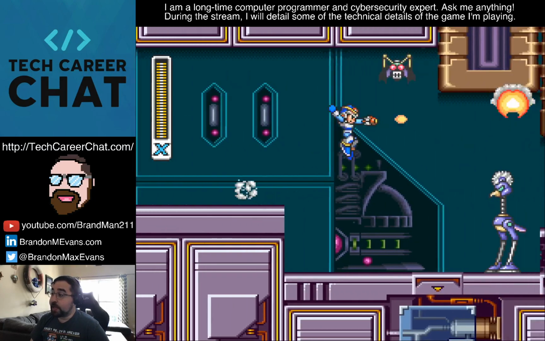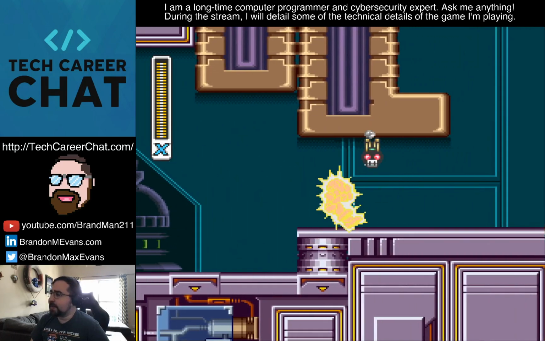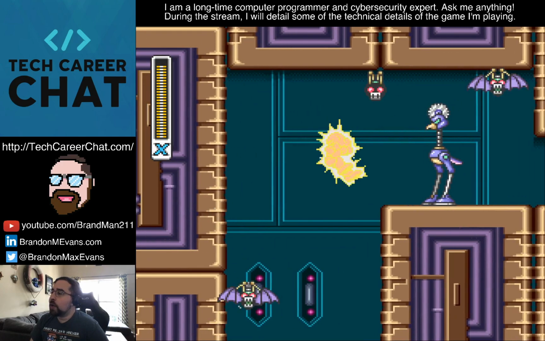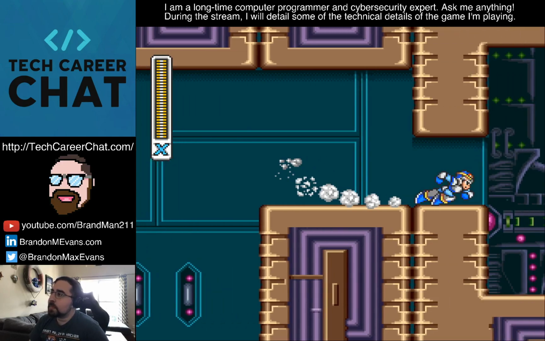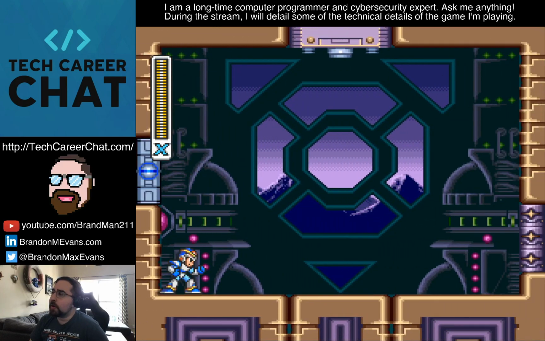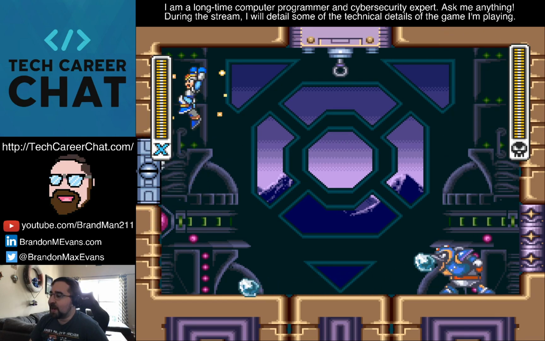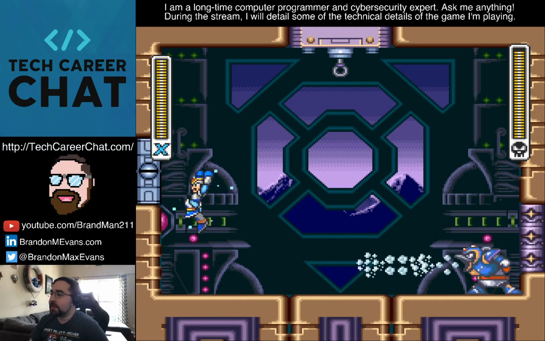Well, it certainly couldn't. I mean, think about, how big are these cartridges? I think it's like 128 kilobytes. When you think about 128 kilobytes, it's like... one second. I'm being very poor at math right now. So 1 kilobyte is 1,000 bytes. So that means... What am I doing?